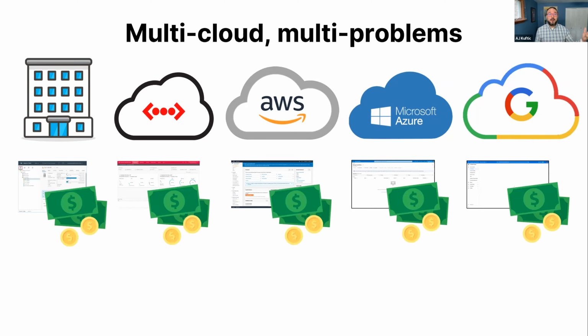On the cloud side, it's very OpEx heavy. How do I spend this? I'm spending $1,000 this month. I might spend $5,000 next month. I might spend $2,000 the month after that. And so I have to get really good at forecasting, which coming from a very CapEx heavy environment on-prem can be really hard.